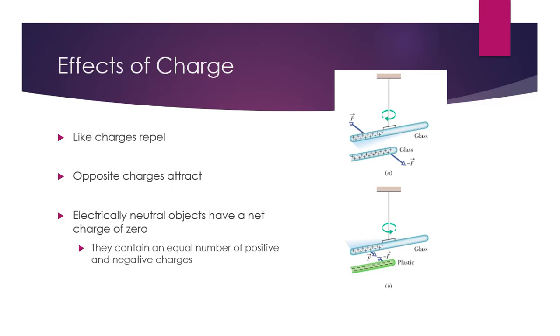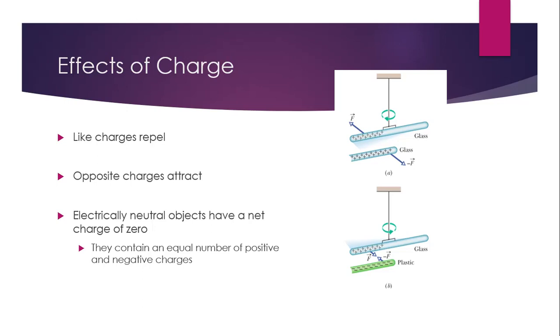What I've really done is I've given the glass rod, when I rub it with silk, a positive net charge. I've basically removed electrons from the surface of the glass rod. So when I have two positively charged objects, those are two like charges, they repel from one another. Now, when I rub the plastic rod with fur, I've deposited additional electrons onto the plastic rod. So I have a positively charged thing next to a negatively charged thing, and so I get an attractive force.